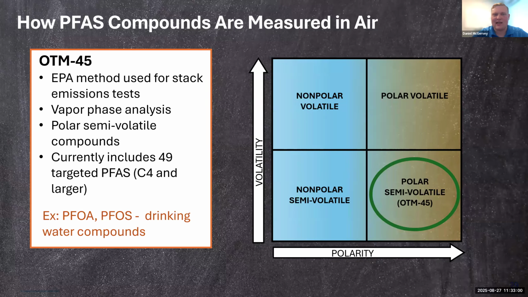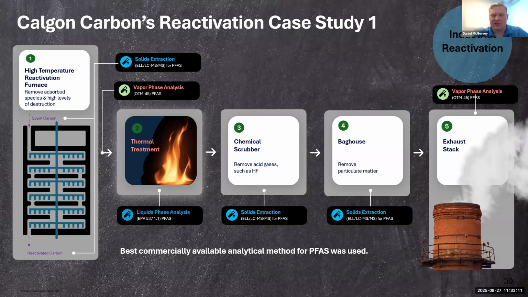So to look at this reactivation case study, this is where everything was sampled, and we used the best commercially available analytical method for PFAS. This was at an industrial reactivation facility. We have some tests at other sites, but in point of entry reactivation applications, the carbon would likely go to an industrial facility, where the industrial side will be utilizing that carbon after it's reactivated.